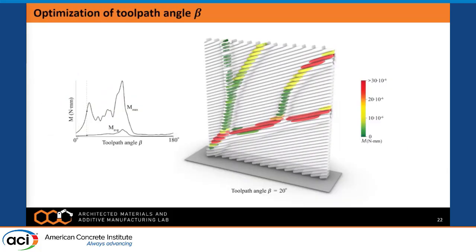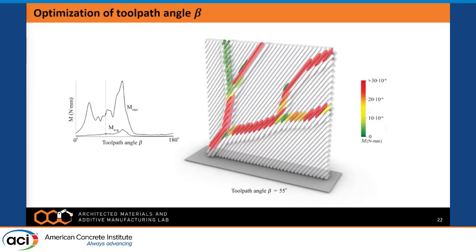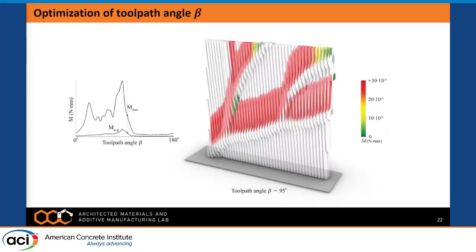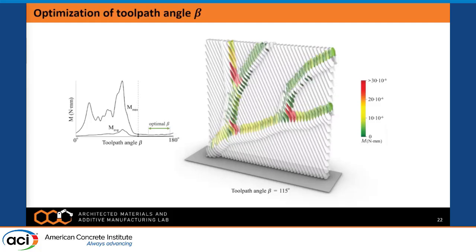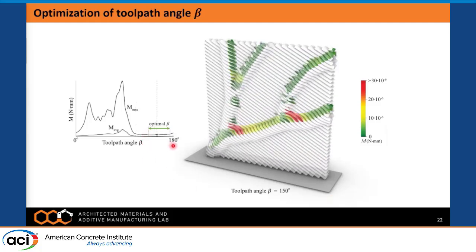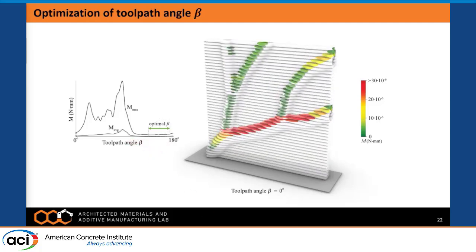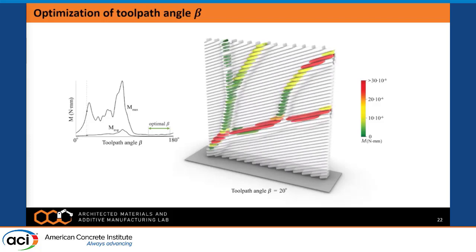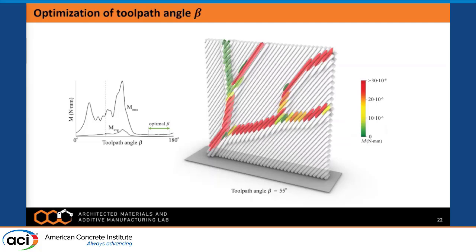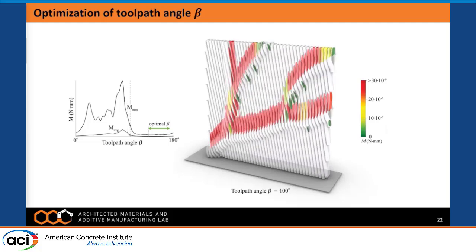The script allows the user to automatically run through all toolpath angles and returns the angle that results in the lowest M values and most likely will result in a successful print. For this particular design, the lowest M values can be found between 120 and 160 degrees roughly. The script visualizes the overhangs with a color gradient, and that allows the user to easily identify areas that are perhaps a little bit more problematic and adjust the network design if desired.